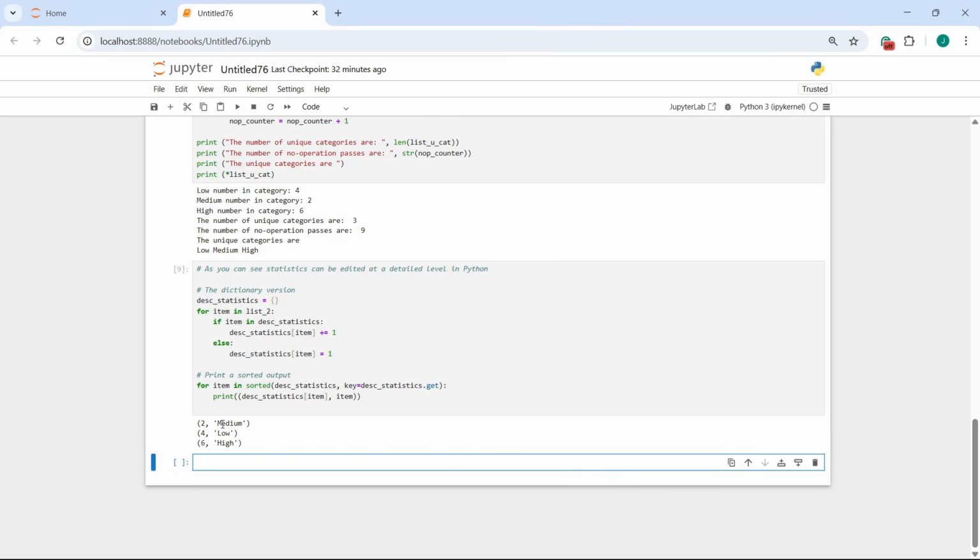And here we can see that we had 2 medium, 4 low, and 6 high. And this is a slightly different way to use a dictionary to create approximately the same result.